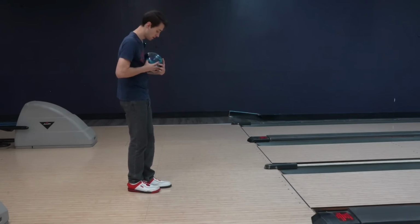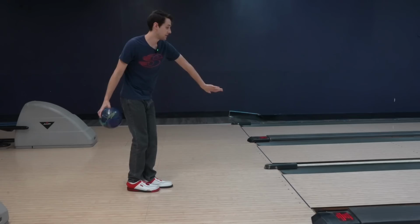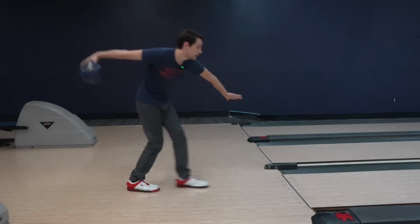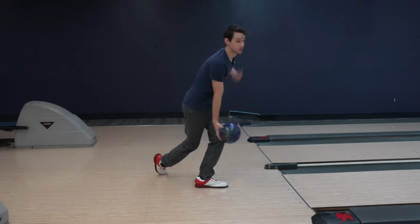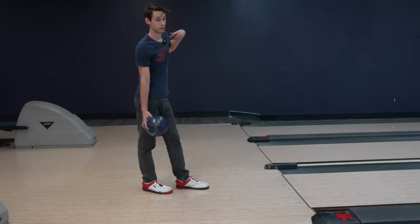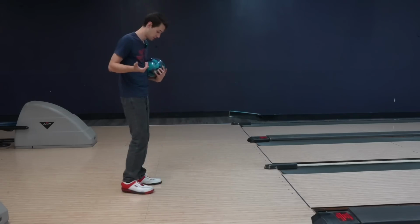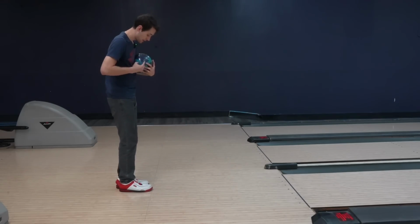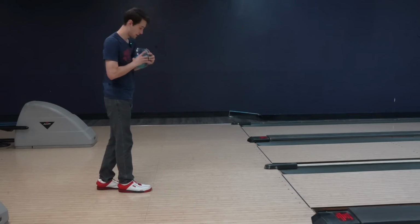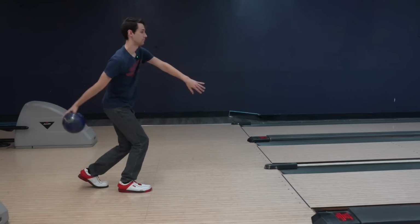So we want to make sure that when we're going into the slide that our left arm is nice and strong going into the line and it stays right there. The shoulder stays there and the left shoulder stays in front and the right shoulder stays behind. So I'll show you guys a 1-step drill that really helps with calming down the shoulder and having proper timing.